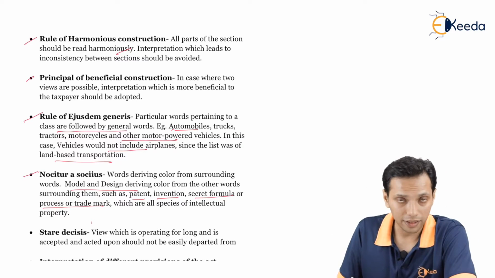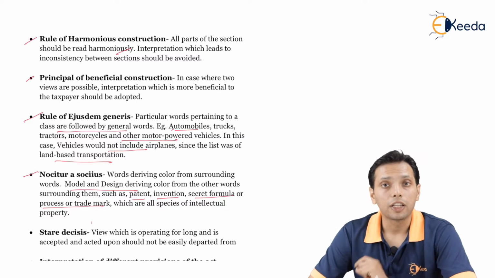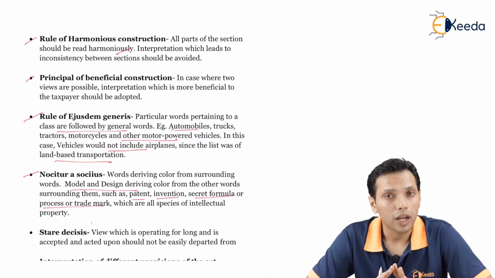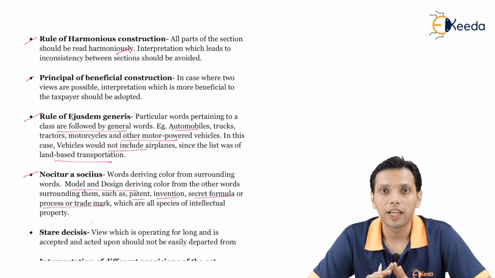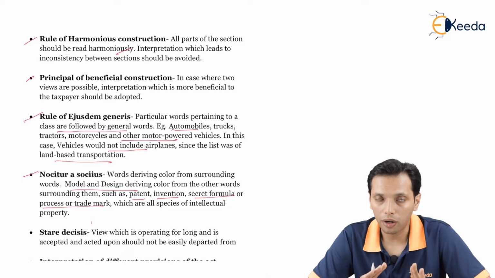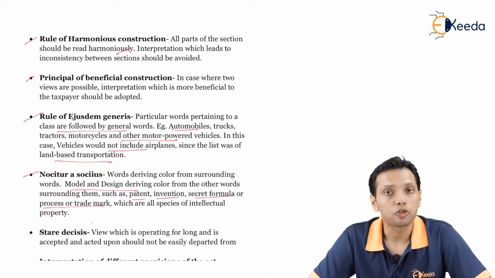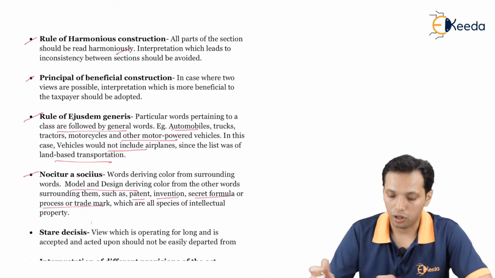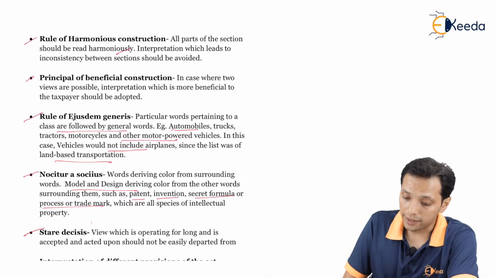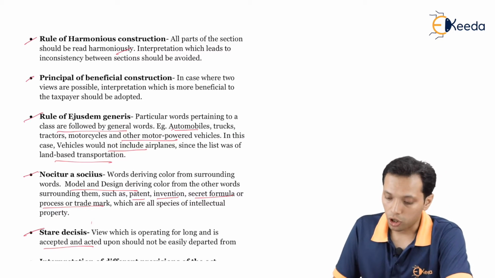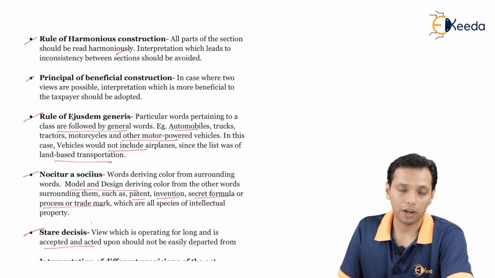Stare decisis. Stare decisis is the view that an interpretation which has been accepted for a long time, which has been in acceptance since long, should be preferred over other interpretations. So a view which has been operating for long, and is accepted and acted upon, should not easily be departed from.